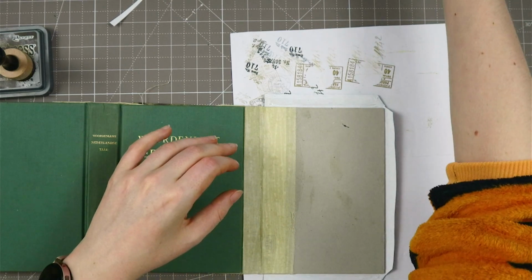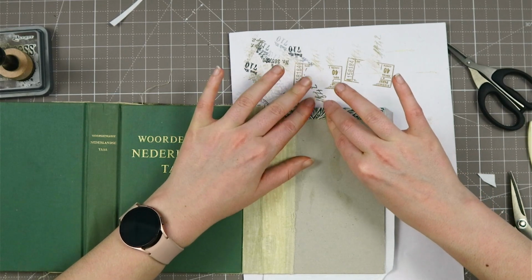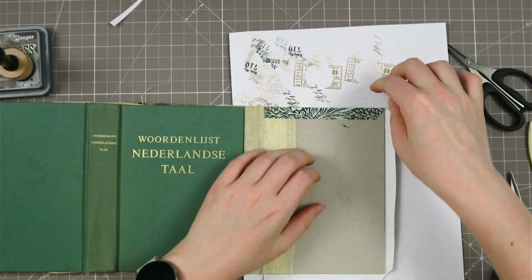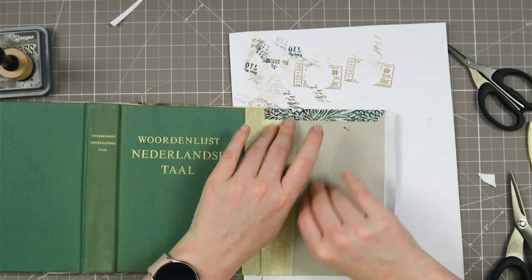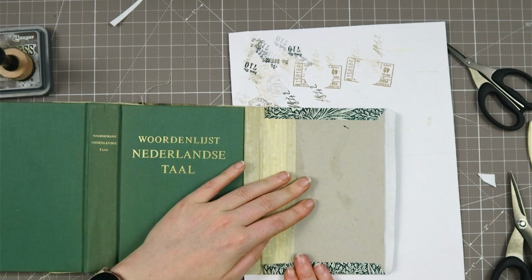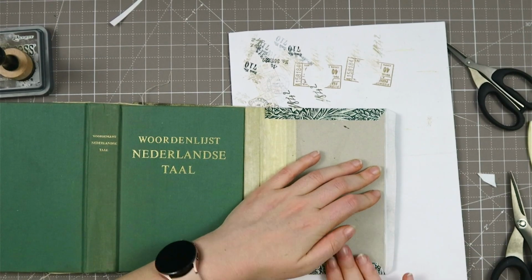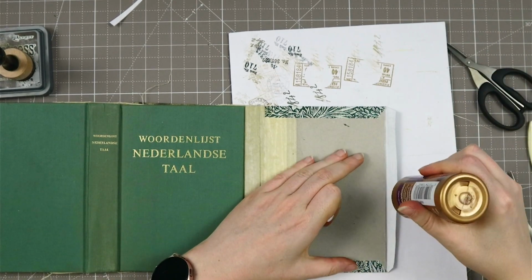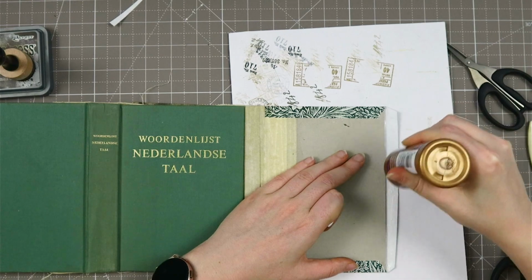Okay, now let's first fold these two in. I like to do that from the middle and then, I don't know, rubbing it towards me so everything lines up on the side. That's how I like to do that. If you have your own thing, then do your own thing. And I do it from the bottom, then I rub it away from me. And that way I get nice straight edges. Now let's add some glue here. I feel so lucky on my mistake. Could be fixed.